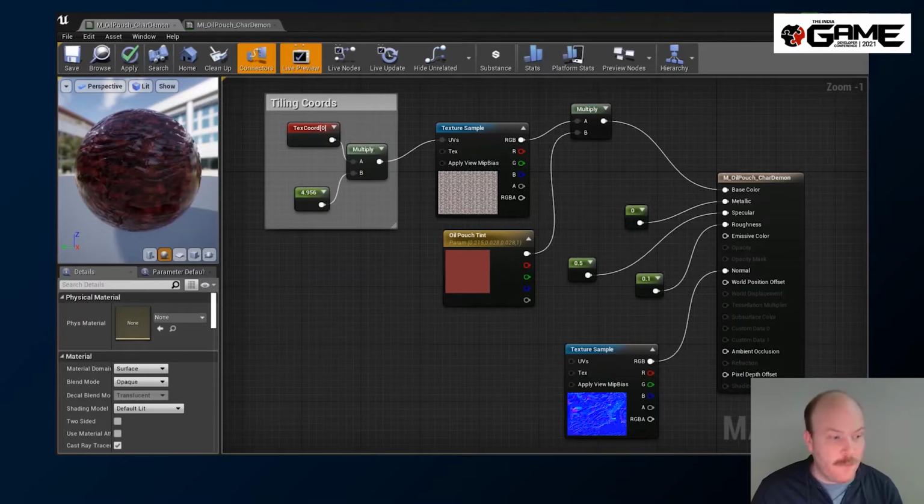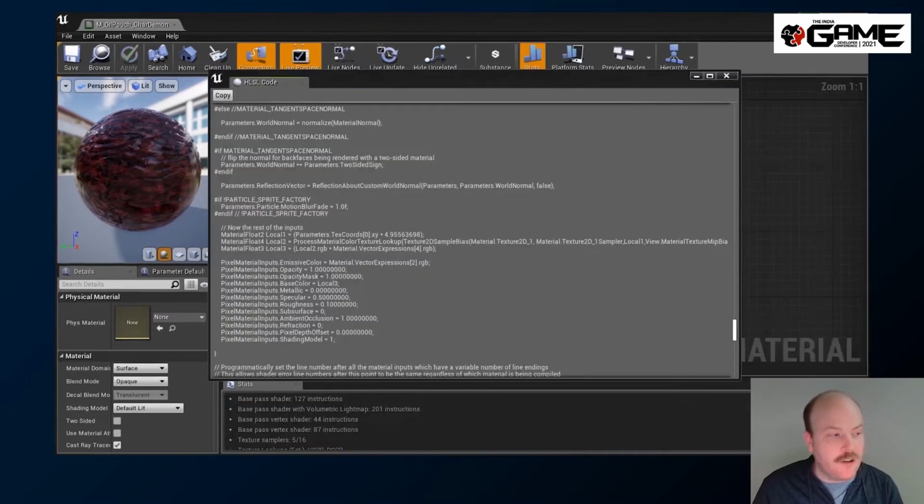So here we can see what the material editor looks like. And you can see we're sampling textures, we're doing a little bit of mathematics, we're applying the normal map there, we're tiling the UVs. And all of these things ultimately end up being the output that you're seeing in the top left there. That's the material. And this is amazing because all of this code, so to speak, compiles into HLSL. But I don't need to be a graphics programmer to do this. I just need to be able to play with the nodes, understand what I want, and get the look that I'm after as an artist and as a creative. And that's what materials allow me to do.